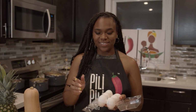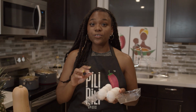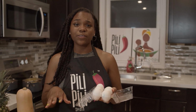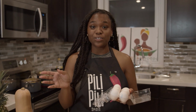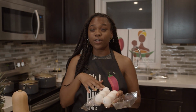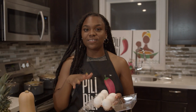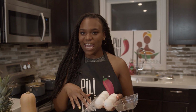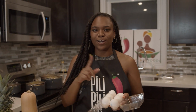So now I'm going to add some eggs to the pot. I'm going to do hard-boiled eggs. Traditionally, Metem is eaten with either hard-boiled eggs, or you can use fried fish. If you have any fish laying around, you can just toss that in the pan. It goes perfectly with it. I do prefer eggs because it is an easier, quicker option. So we want these hard-boiled, so no runny egg, no runny yolk. I mean, if you want it that way, you can do it, but traditionally it's hard-boiled eggs.